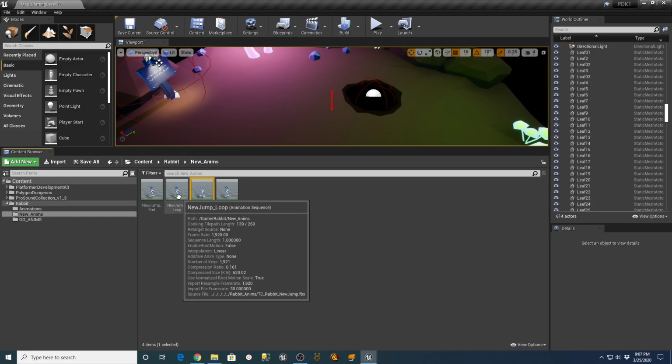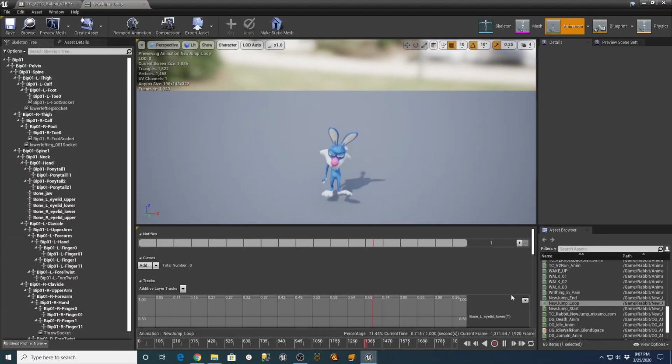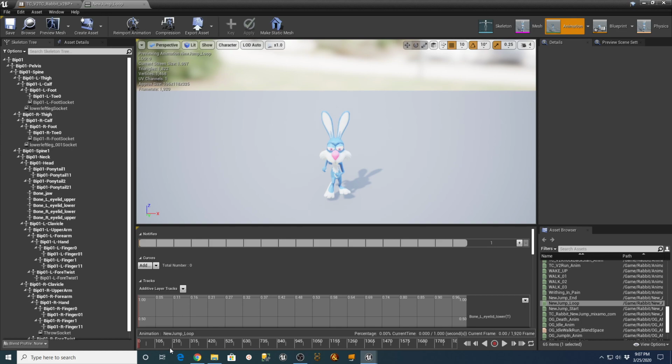So what we do now is we're going to take our new jump loop, pull that up. And now what we want to do is go and get kind of where we were at before. We get up to the top of that sequence. And the only difference is we're going to take everything. Yeah, let's go here.